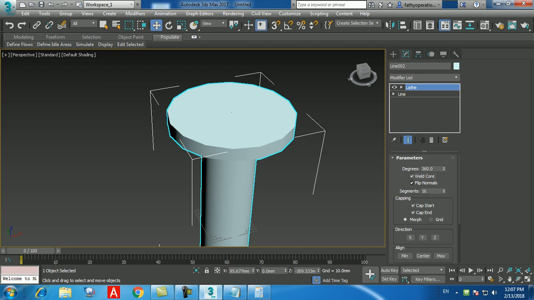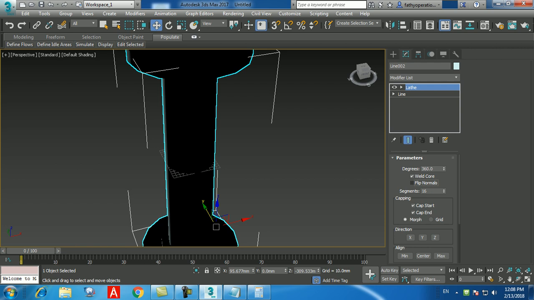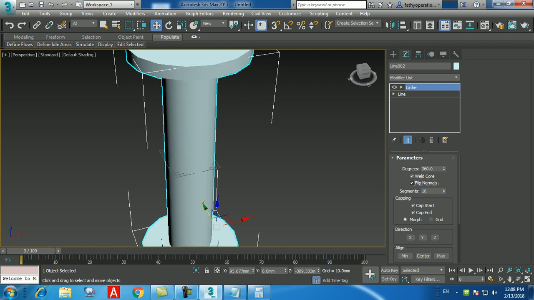It's not closed. There's an open point in the places. That's the reason we are welding the hole. It will weld. We are welding that 360 degree, both the points together. Flipping the polygons. This is flip normals, this is black. It's the opposite side, we are seeing the inside out. Now this is proper.